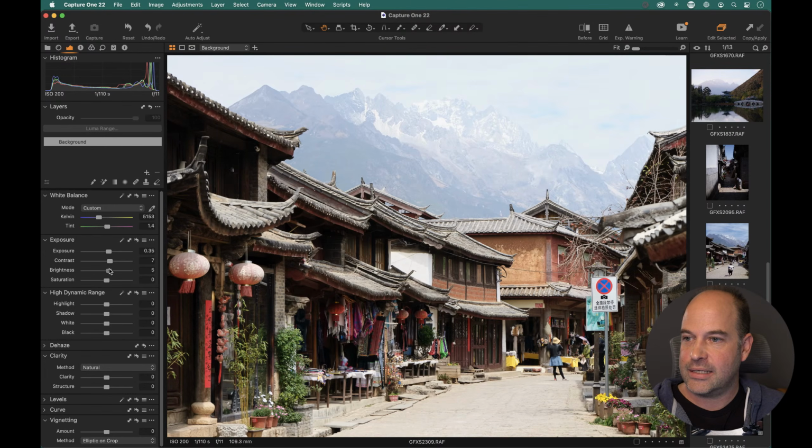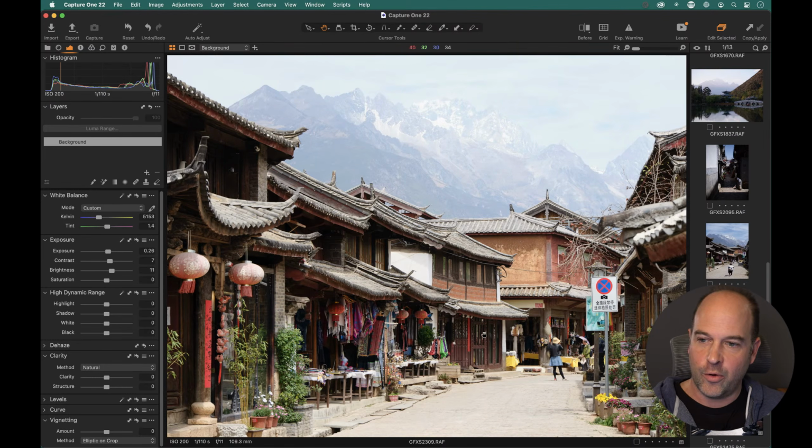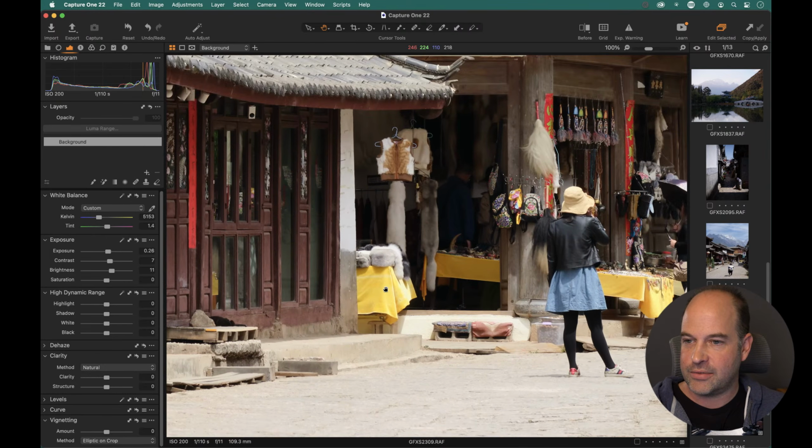But what brightness does is that it makes your photo brighter, but it tends to lock to a greater extent the highlights where they are. So if I want to make my photo brighter but not lose important highlight detail like this, or highlight detail up here, then brightness, actually pull the exposure down a bit, brightness is a good friend to have. So I can pull that up, open up the midtones a bit, but not affect my highlights too much. So it's a very, very useful slider. Saturation, you can probably guess, makes stuff more saturated or less saturated. Again, what I will say is that if you already have a very saturated color, so something like this, it will get less treatment than something which is less saturated. So there's a bit of intelligence going on there as well.